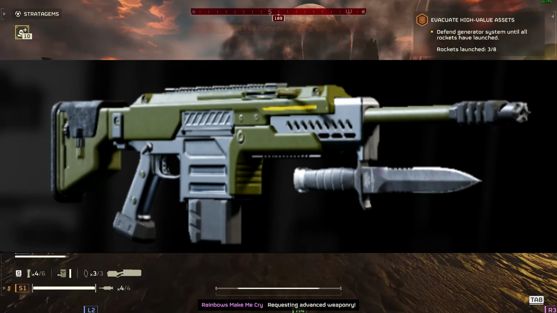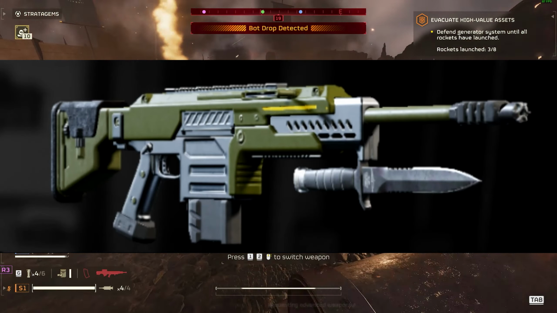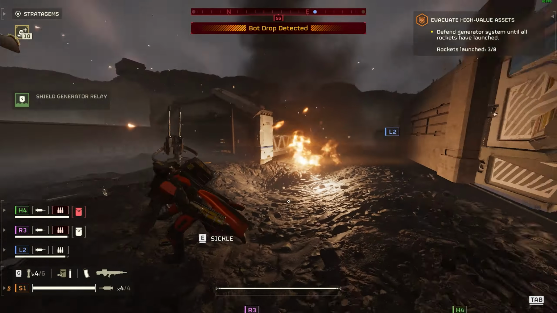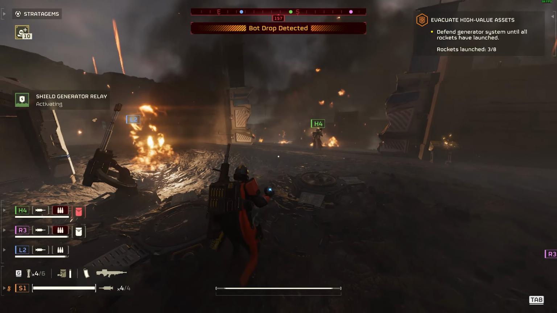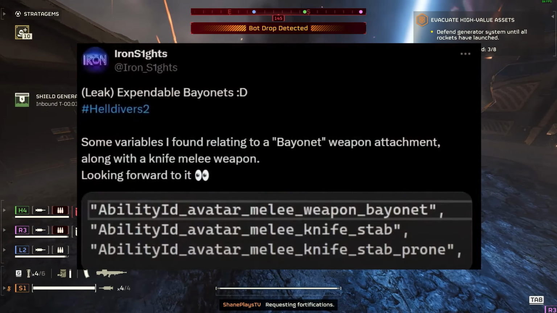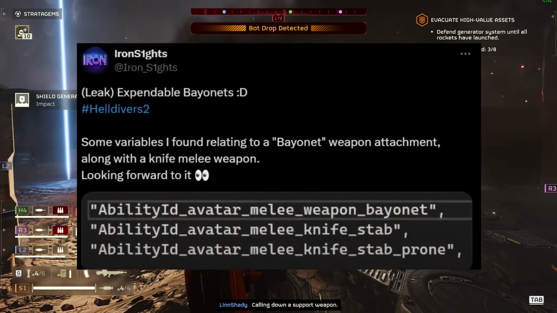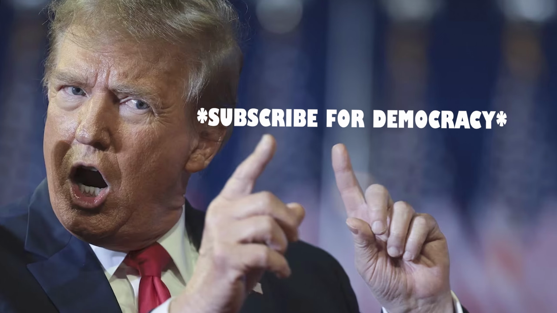I mean, I wonder how powerful they will be. Imagine actually being able to kill a stalker in 3 or 4 strikes. Honestly, I hate those bugs, so if that is the case, give it to me, because they are so menacing. Ironsights did leak a file right here some time ago, which says some variables I've found relating to a bayonet weapon attachment, along with a knife melee weapon. Looking forward to it.